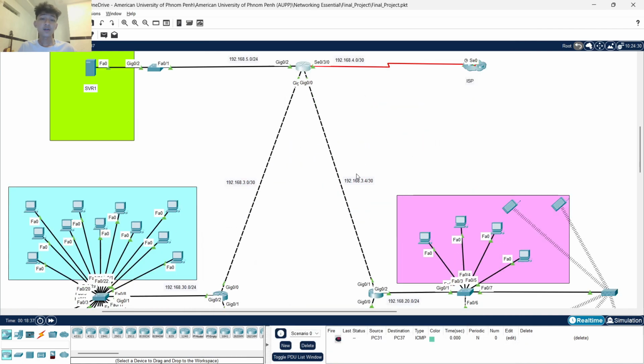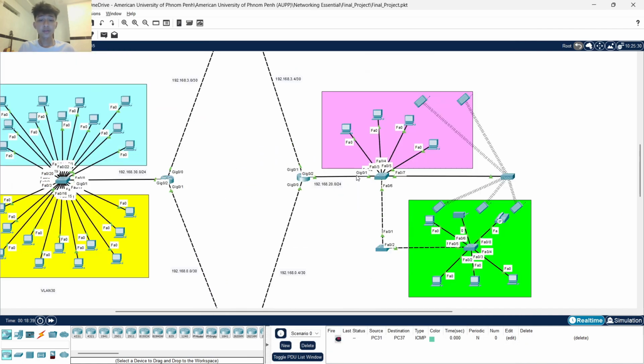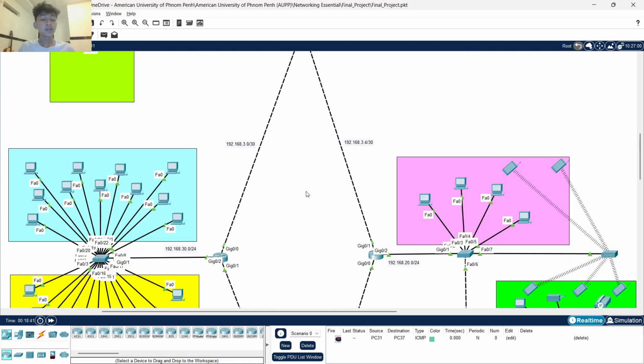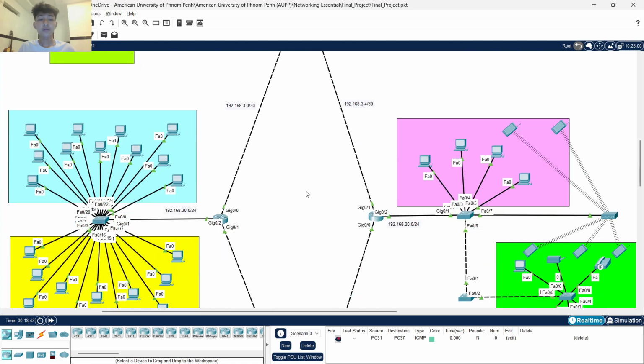And I did this on all 4 routers, but with different IPs. We just have to make sure that all routers have different IPs to ensure connectivity in the network.